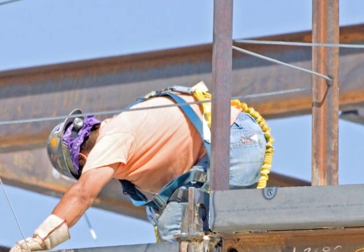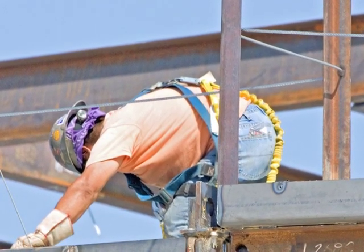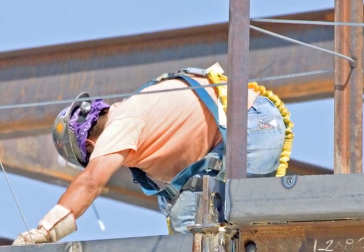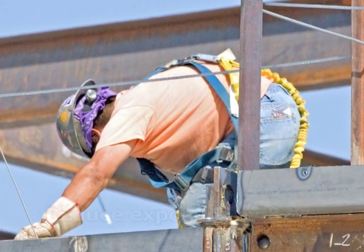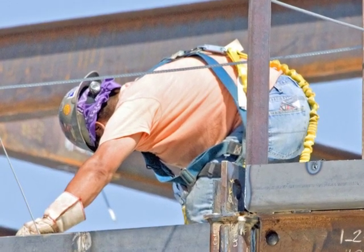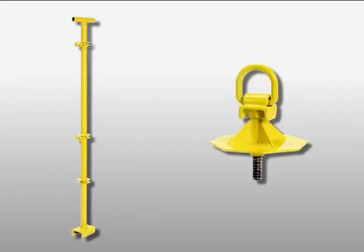The cost savings are only one reason to select the Perimeter Protection Products system. The increase in safety is equally dramatic. The system eliminates 87% of the exposure at the edge of the building. This is a result of spending significantly less time installing and removing the system while working at the perimeter of the building. Our posts and fall arresters meet all OSHA specifications.